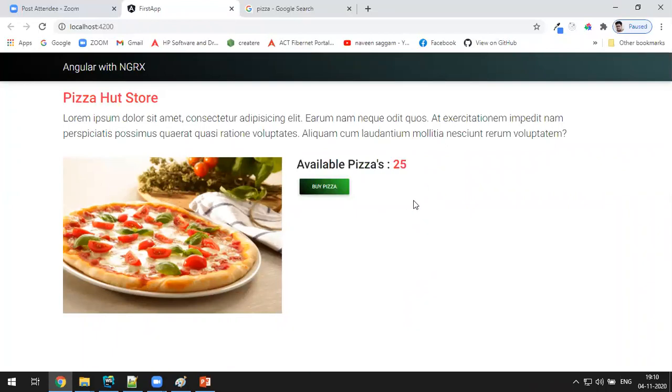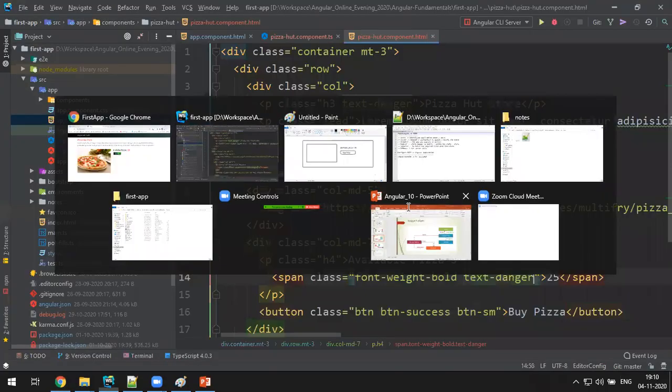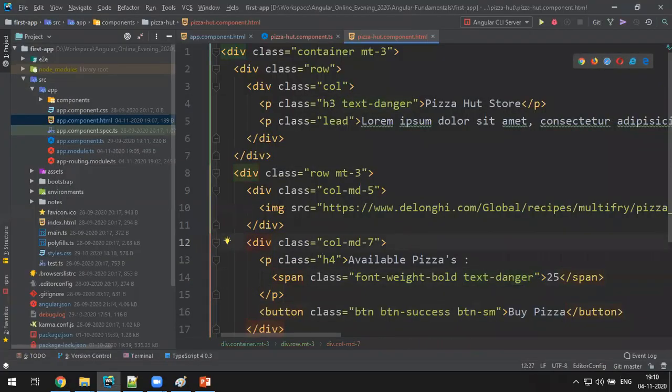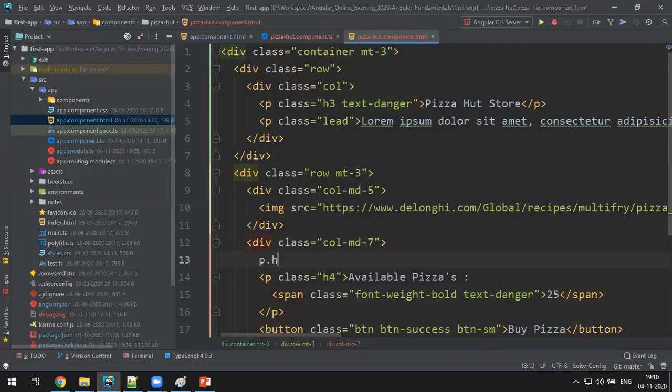Setup is ready. Okay, you can also make some, actually not required, p.h3.